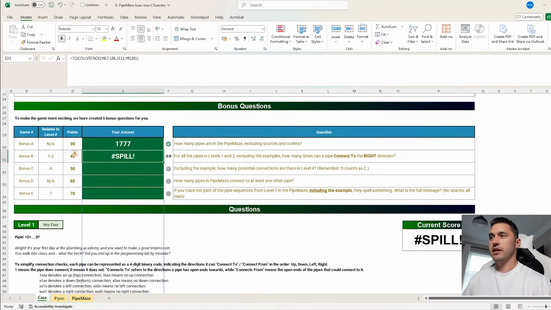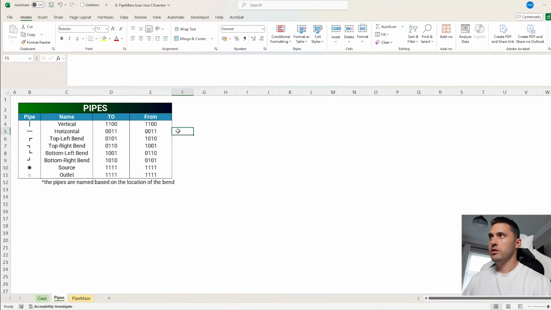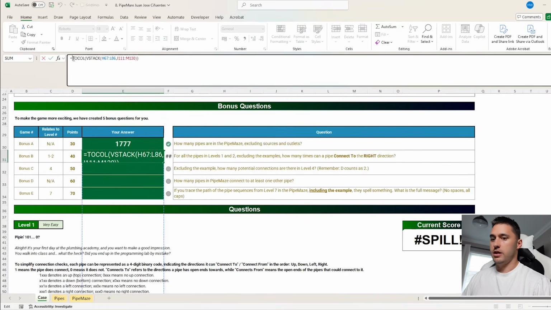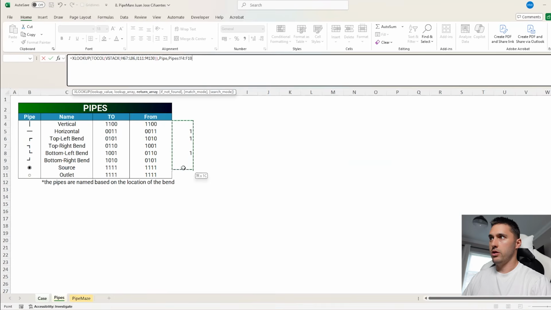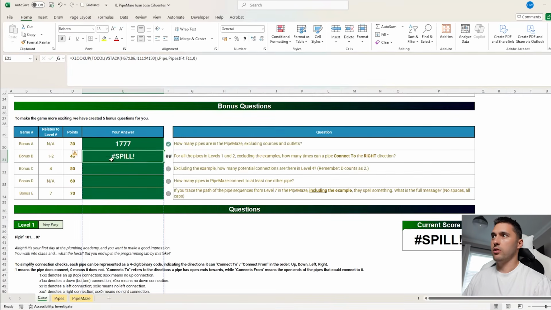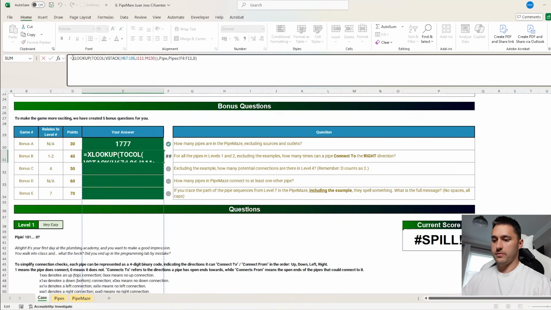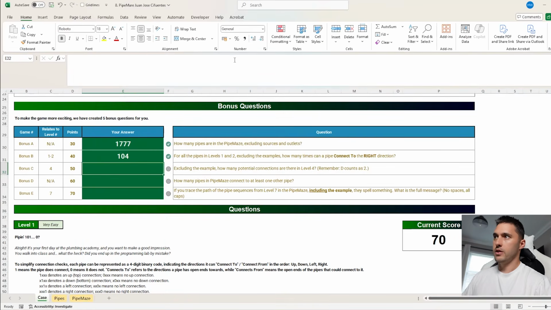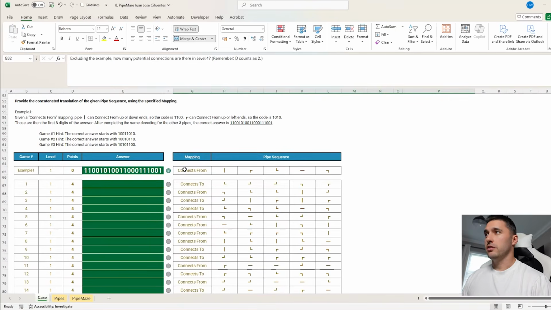And then I just want to see if they're connected to the right. So here I'm going to just do it visually. So that will connect to the right, that will connect to the right, and that will connect to the right. And then let's do XLOOKUP those pipes in pipe and give me what I put here. If it's not there, give me a 0. So I want the sum of those. Okay, let's just copy those values. Next bonuses need some questions done, so let's get into it.